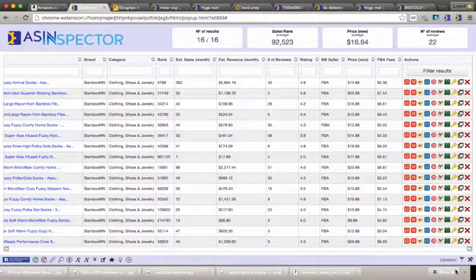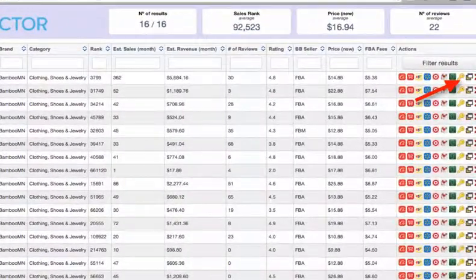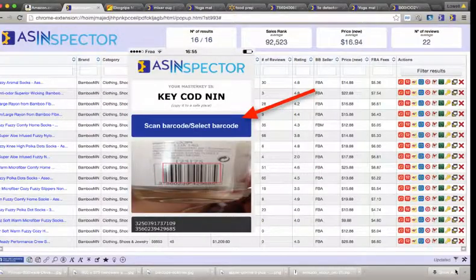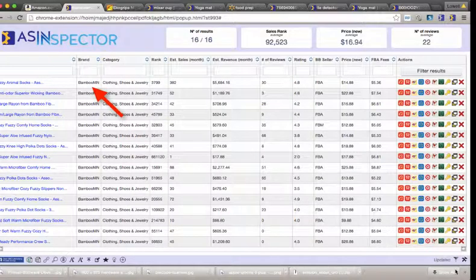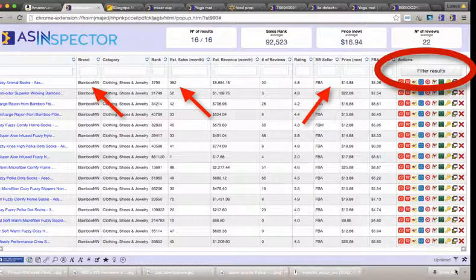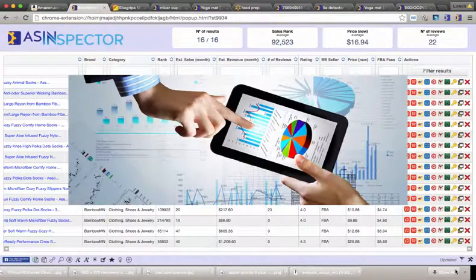So, final recap: ASINspector Pro. You get the keyword tool to find out exactly what your competitors are going for, the mobile app scanner, which you guys can see how awesome that'll be out in the field, filters to drill down and find out exactly what your parameters are. So whatever those are, you can choose those, and it just makes it so much easier to find out exactly what you need. The ASINspector product tracker. Okay, this is huge. Now we're seeing there's some competitors out there that are selling things that are like half of what we're going to be giving you for as high as $80 a month. So ours is a lot better too. You can track your pricing, inventory, margins, and so much more.